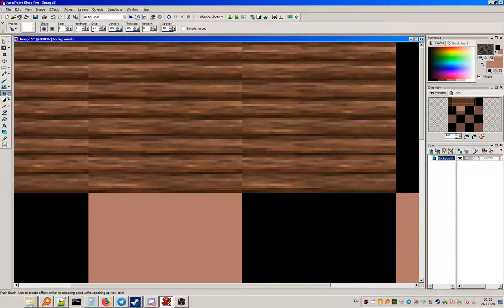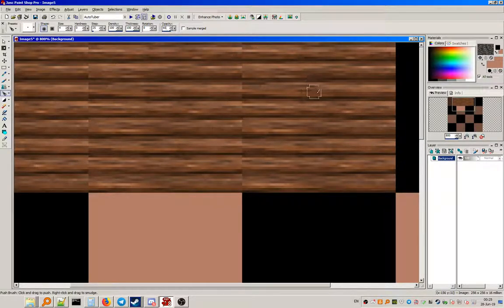I'm gonna take the push brush. Your program will probably have something similar. It might be called smudge or smear or something like that. So I'm gonna make the brush fairly small, and with around half the opacity.